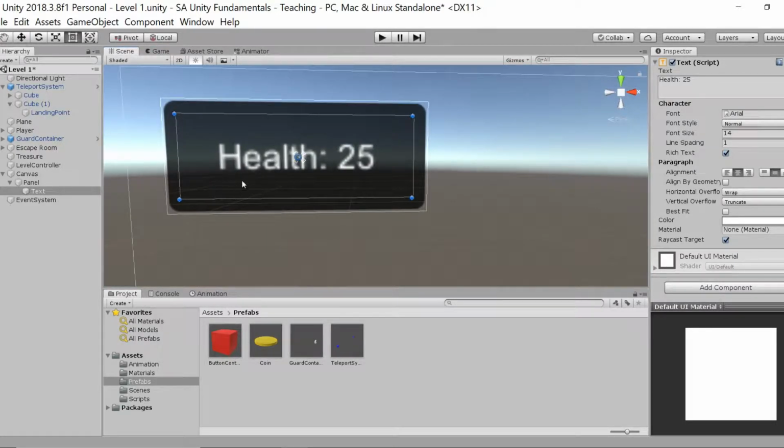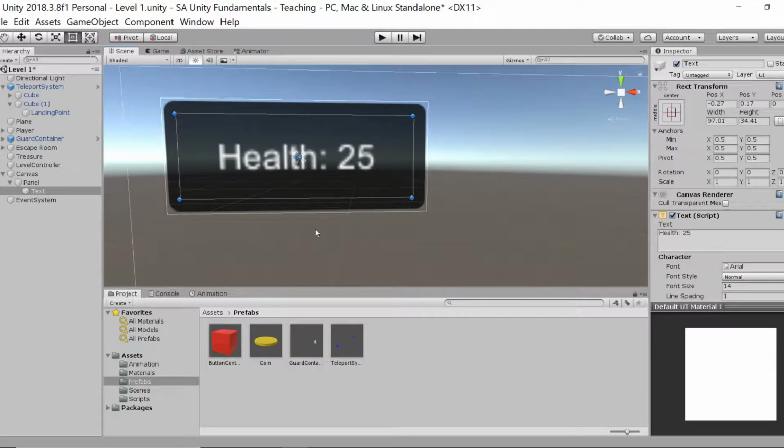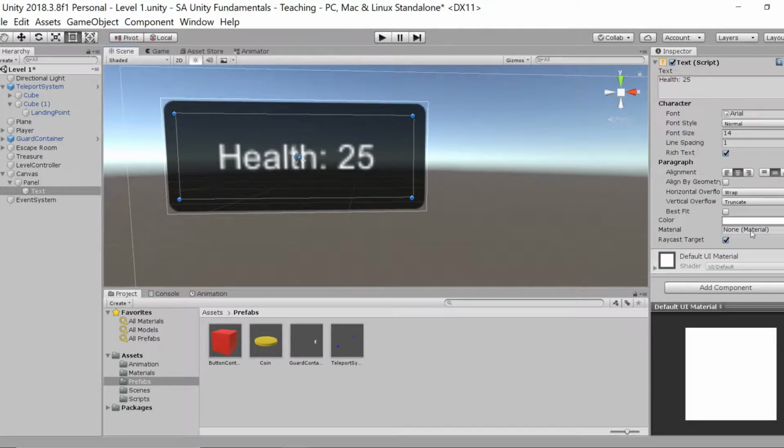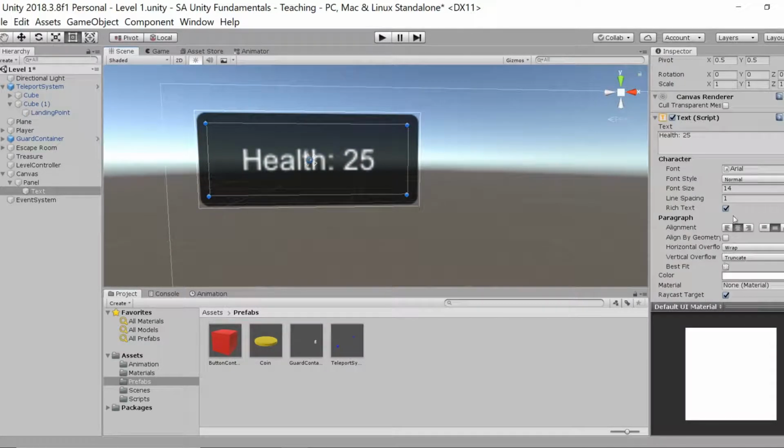Now, one thing you might notice is that this text is kind of blurry. A lot of people might say, well, don't use Unity's UI, go with TextMesh Pro, and then it'll work much better. And yeah, there are uses for TextMesh Pro, but that's kind of overkill for this. There's actually a much easier way to make the text sharper, and all we have to do for that is to increase the font size. So let's increase it 4x, and rather than calculating that in my head, I'll just type in 14 times 4, and it does the math for you.